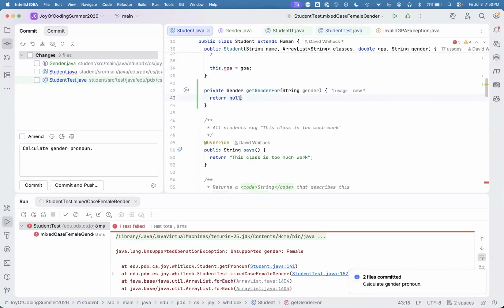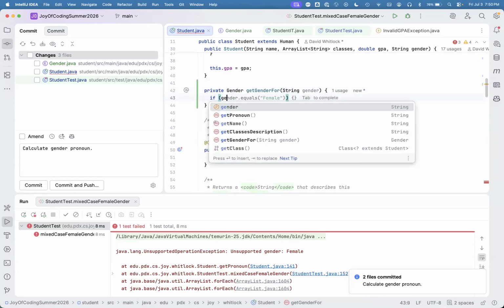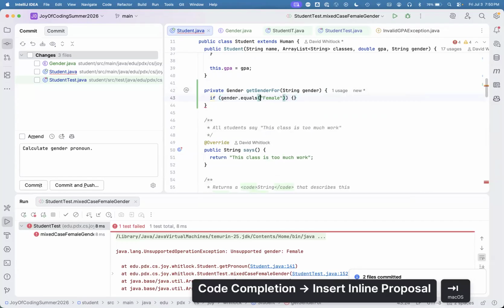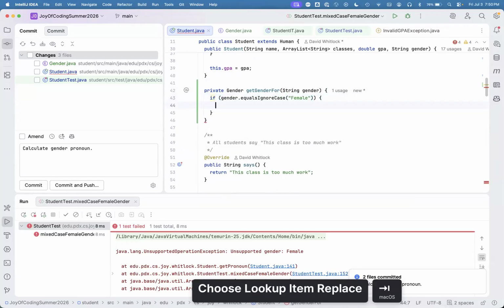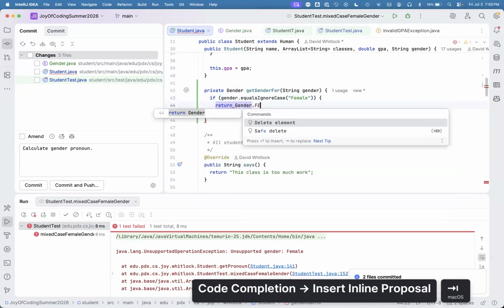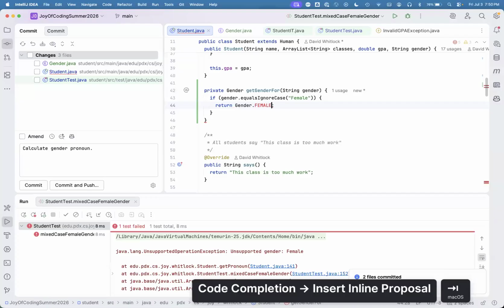Actually, it's not going to be a switch because I want it to be case insensitive. So I'm going to say if gender equals ignore case female, then return gender dot female. And it's going to create that thing.